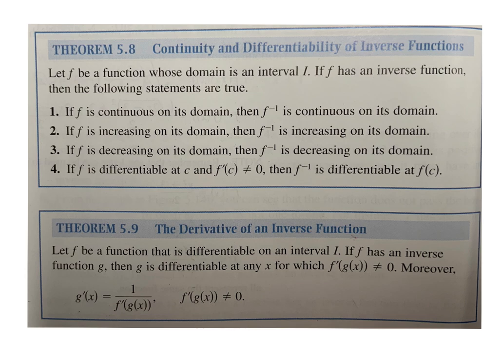So then let's look at the definition of the derivative of the inverse. All right, so let f be a function. So we have f is our function that's differentiable in the interval I. So we're saying we have a derivative. If f has an inverse, let's say that's g, then g is also differentiable for any x as long as it doesn't equal 0. And here's the kicker.